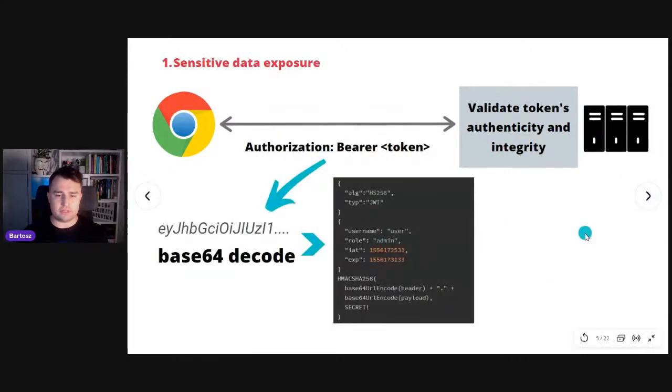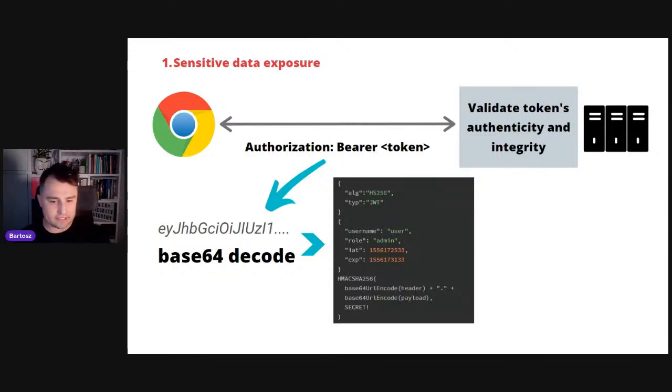First of all, very obvious, but this token is basically a data structure encoded with base 64. If you take this token that is sent to your browser, wherever it is, maybe in a cookie, maybe in the authorization header, or maybe somewhere else, you can decode it and read everything inside, which gives you some insight into how the system works.